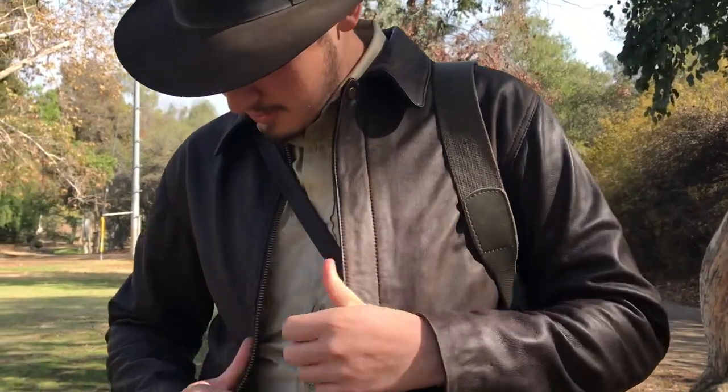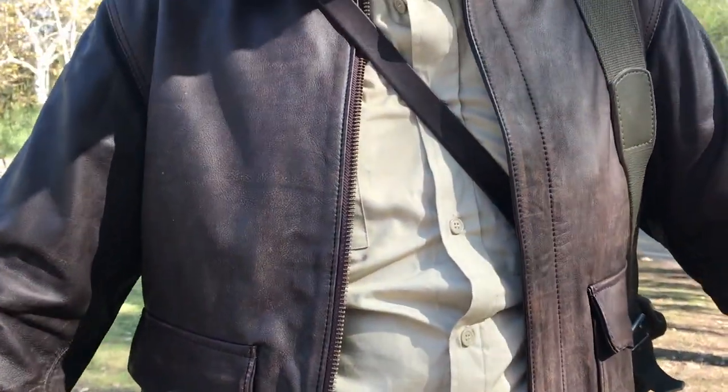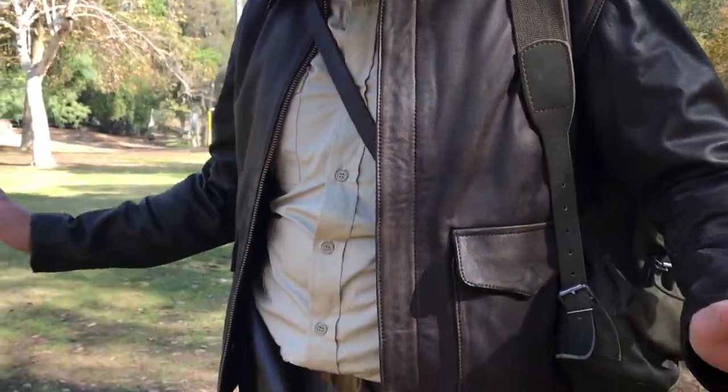Jacket. This is my new Steel and Jones Crystal Skull jacket in cowhide. This is my most recent acquisition, and I'm super happy with it. I think Diego did a wonderful job with the weathering, so all the details are there.